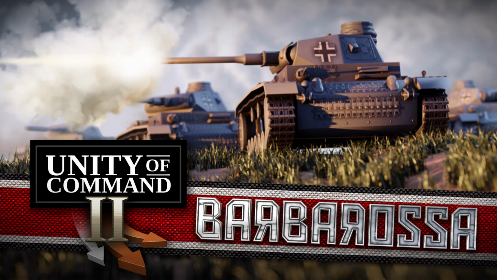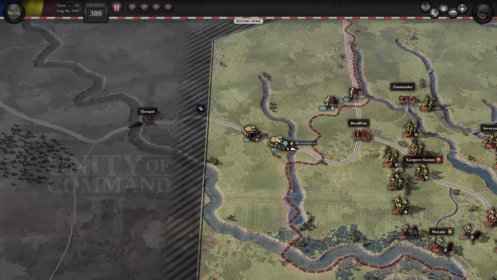Hello, my name is Exabo, and this is Unity of Command 2 Barbarossa DLC Odessa mission on hard. 3, 2, 1, and here we are.